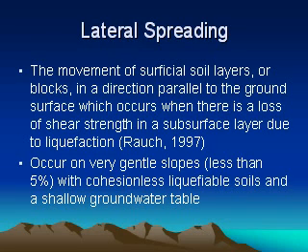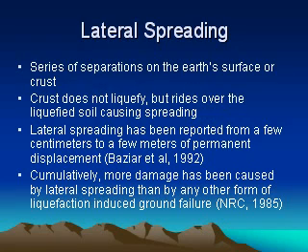Lateral spreading is the movement of superficial soil layers or blocks in a direction parallel to the ground surface, which occurs when there is a loss of shear strength in a subsurface layer due to liquefaction. It typically occurs on very gentle slopes, less than 5%, in cohesionless liquefiable soils with shallow groundwater, as previously explained. Lateral spreading essentially is a separation of the Earth's surface, or the crust. The crust isn't what liquefies. The crust is what rides over the liquefied soil, and is what causes the spreading.